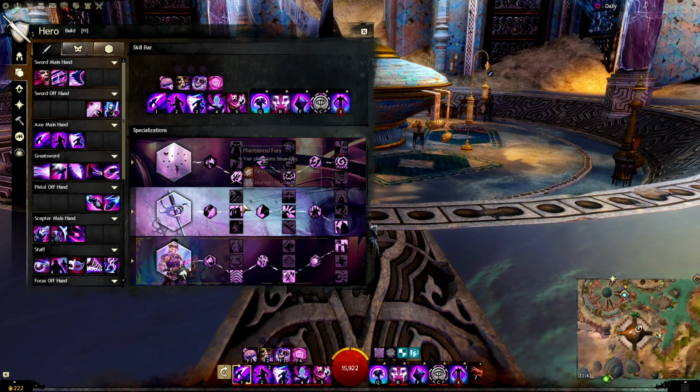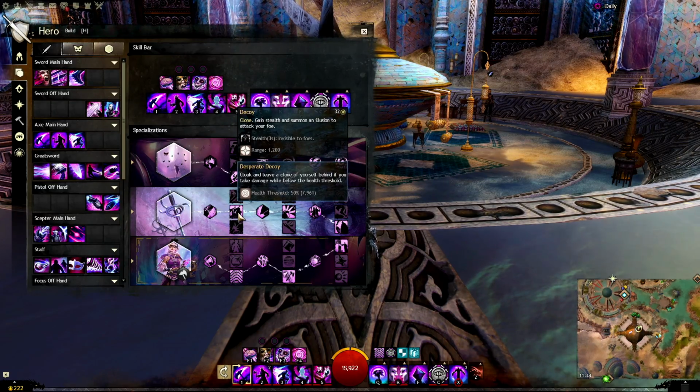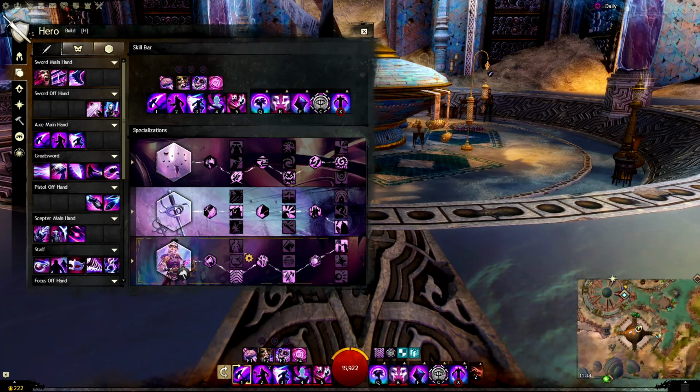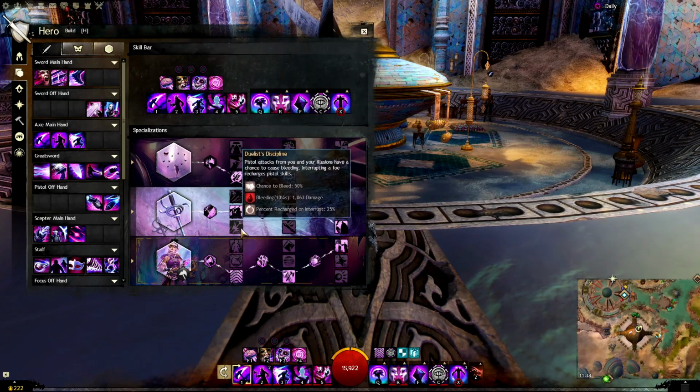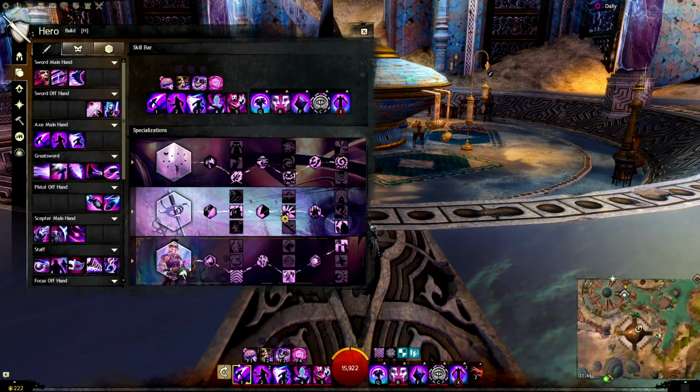So moving on to dueling, we have Desperate Decoy: cloak and leave a clone of yourself behind if you take damage below the health threshold. Generating cloaks is nice. There's a variation that will need this, which I'll talk about a bit later. That's basically if you want to make this build a little bit closer to what the actual meta Mirage build is, using pistol phantasms. That's what you might swap to if you were doing this in fractals or something like that. But for the meantime, Desperate Decoy.